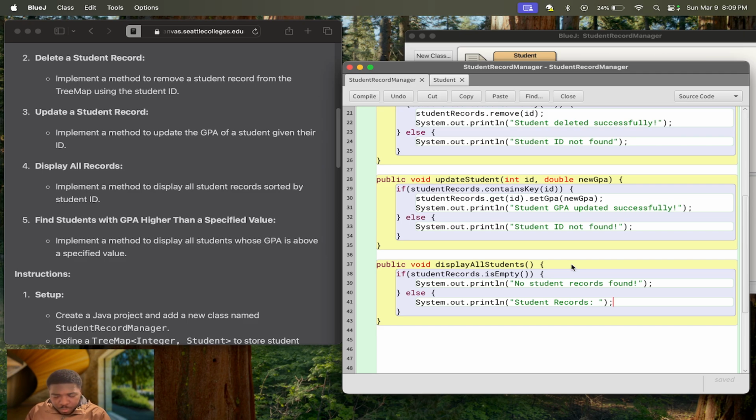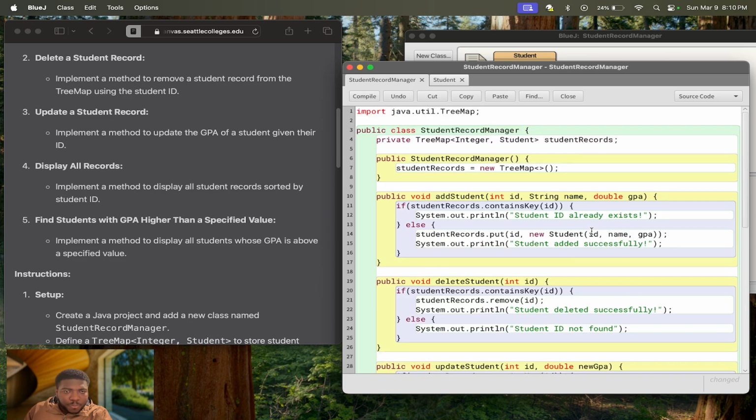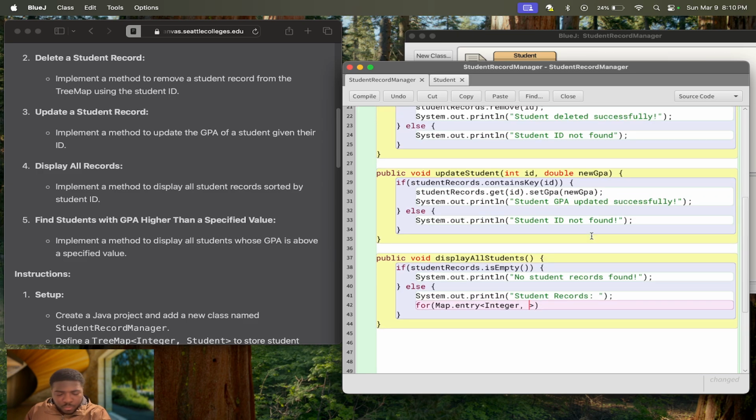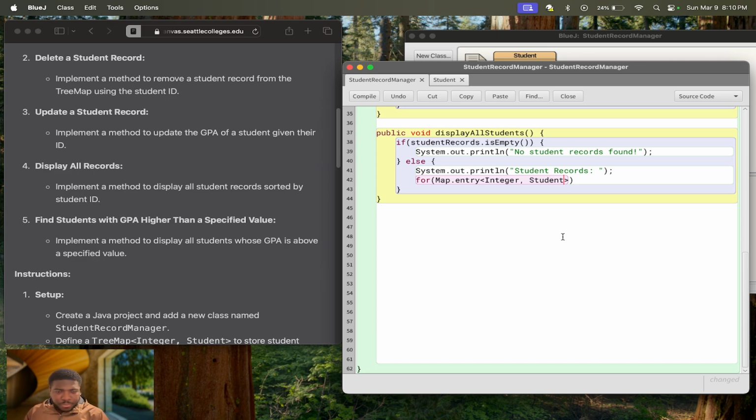And so like a map here. Let me do like an enhanced for loop here.